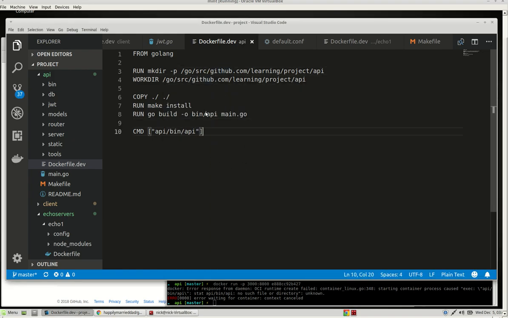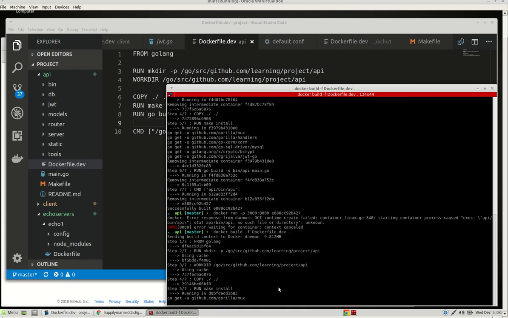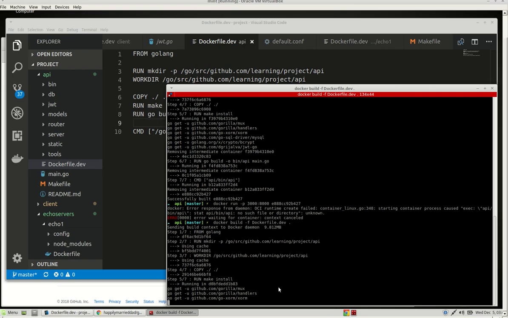Let's see here. We might actually need the actual path here. Let's go ahead and put that in just in case. So we'll build that real quick. It should be real quick because it's just changing the Dockerfile.